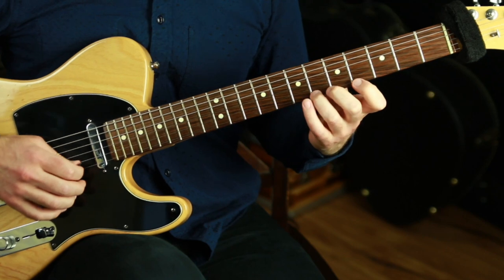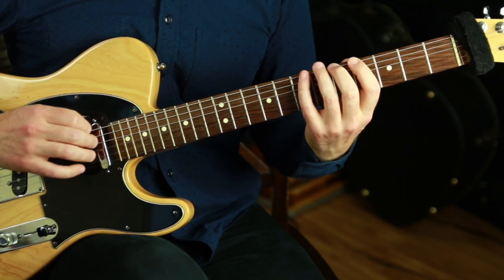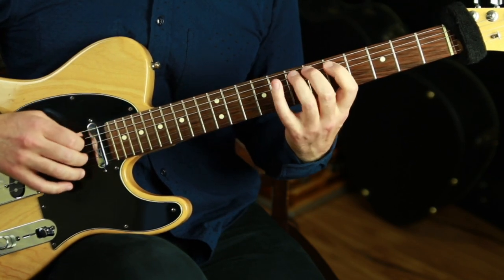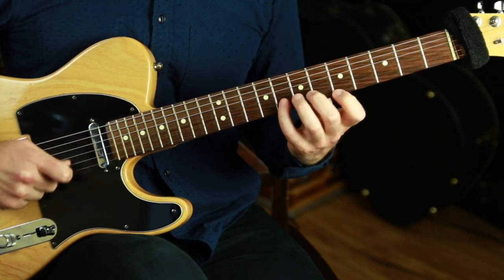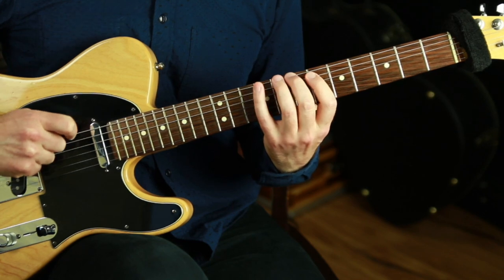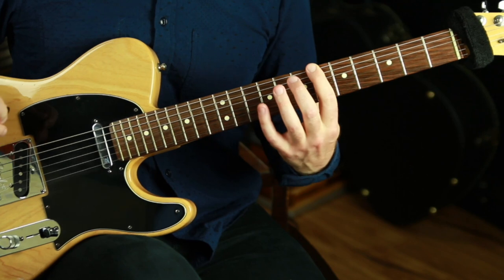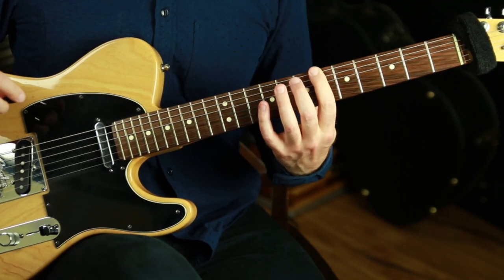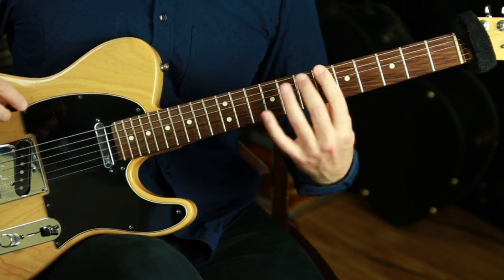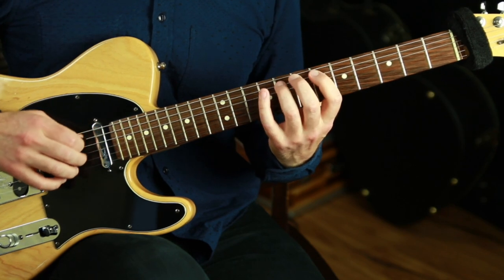So you're going to go 4, 3, 1, 2, etc. for all of the finger permutations. So we're going to shift up again and do 1, 3, 2, 4. And then the reverse of that. Now, I went all the way here to tell you at the 6th fret. This is very important because I do this on a classical guitar as well, and you can't just keep going up. On the 6th fret, I don't shift after that, and I just turn back around. So now I'm going to go 1, 3, 4, 2, 1, 3, 4, 2.